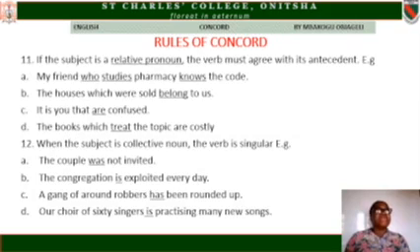Now, rule 11 states that if the subject is a relative pronoun, the verb must agree with its antecedent. We have relative pronouns like who, which, what, whose, and what have you. When the subject of the verb to be is a relative pronoun, it has to agree with its antecedent. Which one is its antecedent? That noun that came before it, that noun it refers to, that noun it relates us to. That is why we call it relative pronoun. It relates us to a noun.